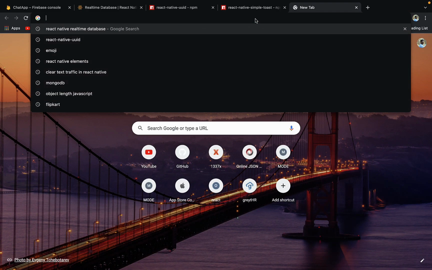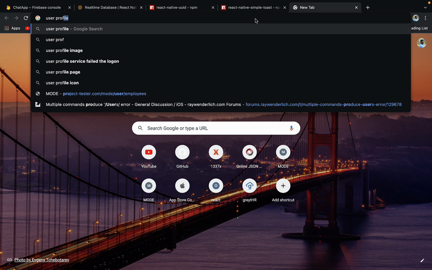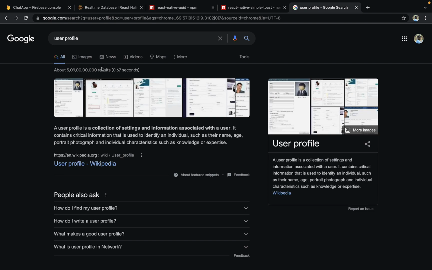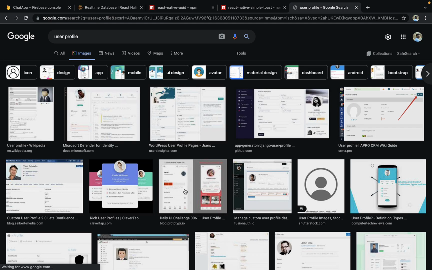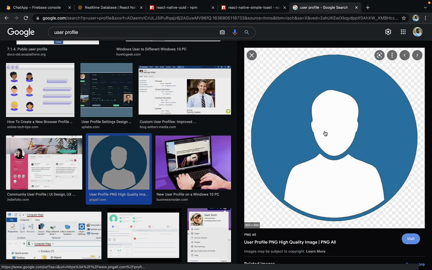If you click on user profile, if you go to the images, you can simply choose any user profile you want. Suppose we are going to choose this one.